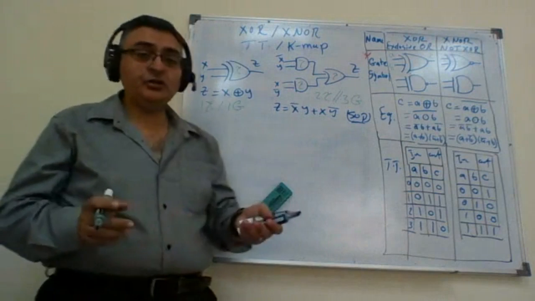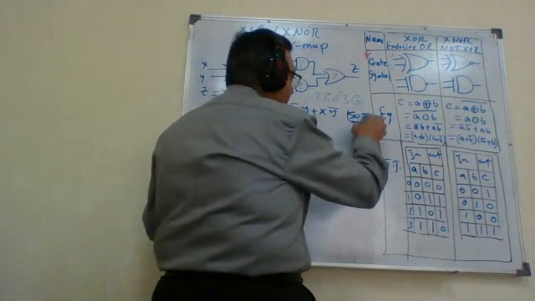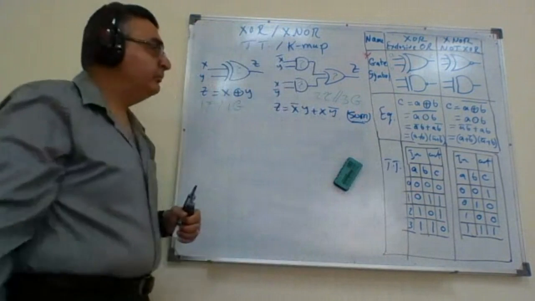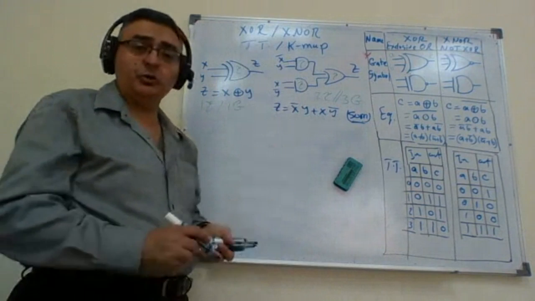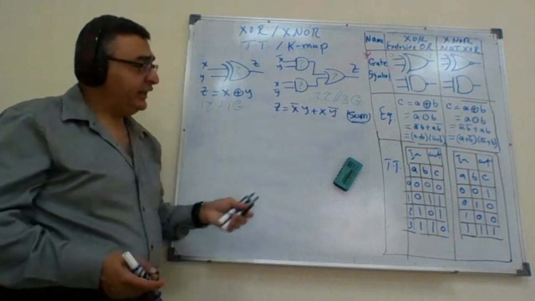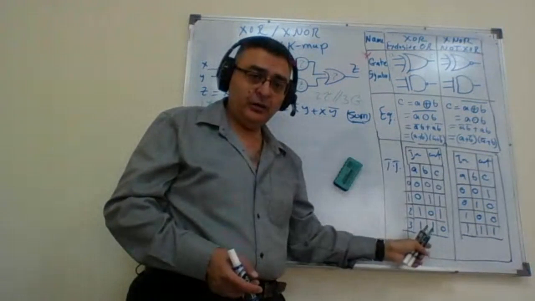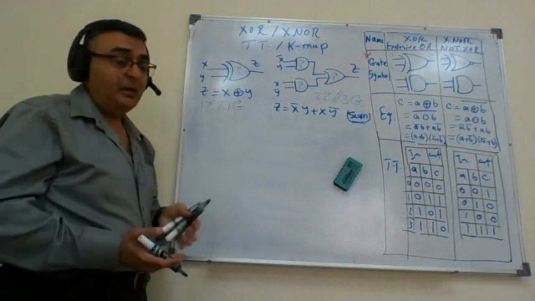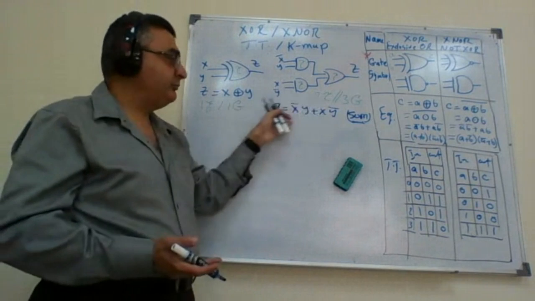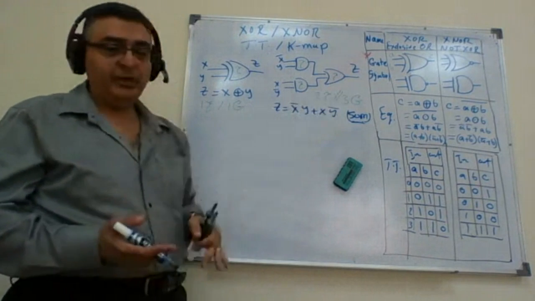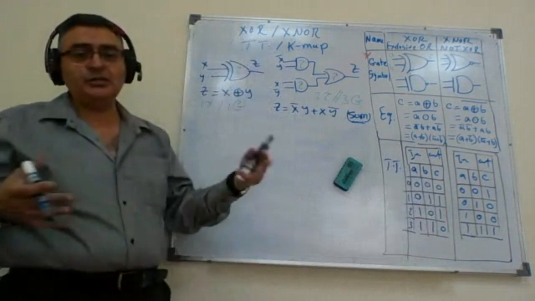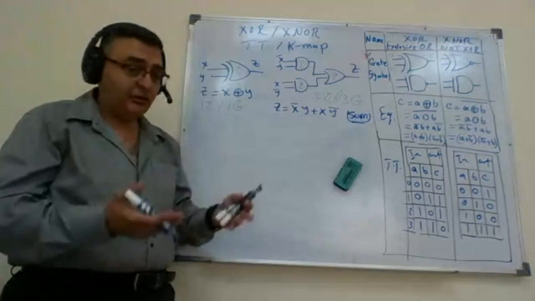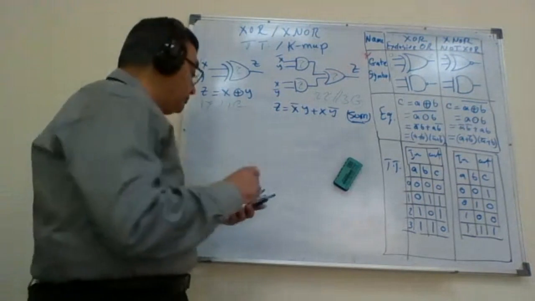Maybe some of you will ask me why we are using SOM for the implementation of the XOR. Why don't we just take the XOR from the truth table and put it on a K-map and simplify it? Maybe we get a format for the equation better than the SOM. The SOM by definition is the biggest circuit with maybe the best delay, but maybe I can simplify the circuit more. So let's try to do that.